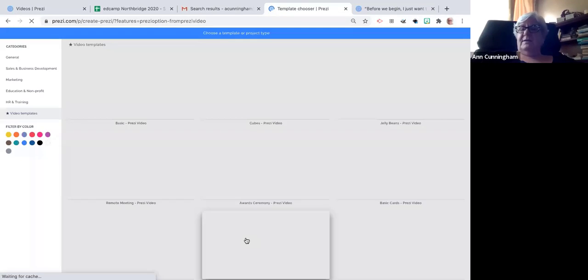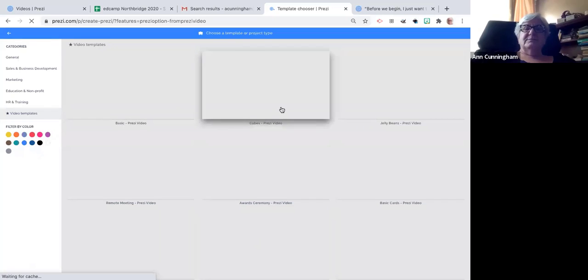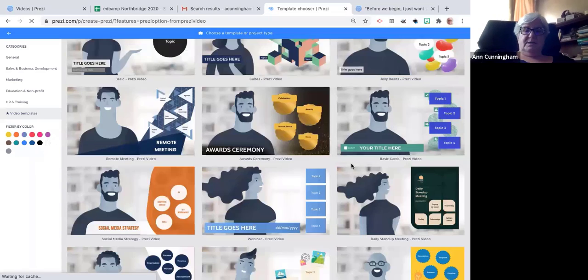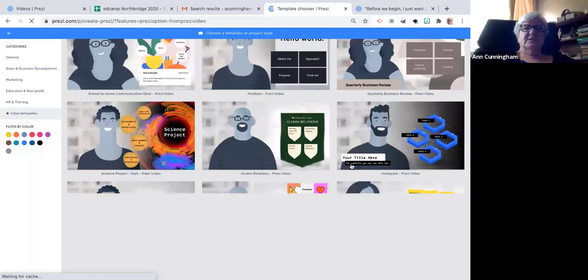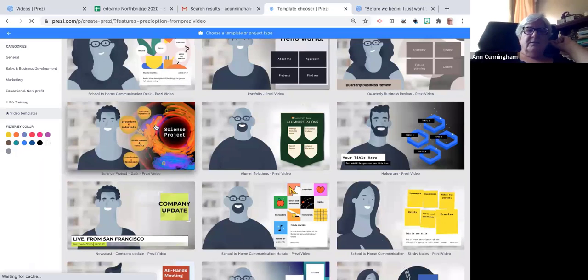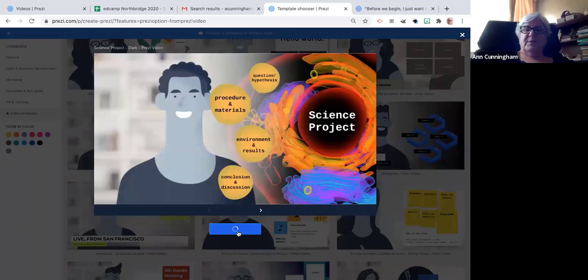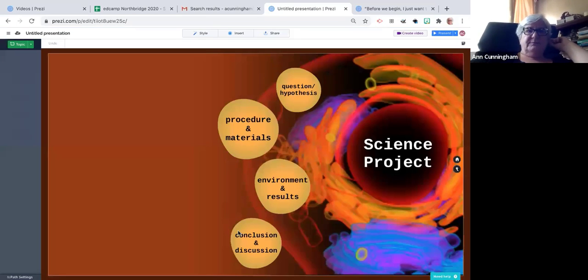This here, you can create directly from a Prezi template. Again, they've got different options, different templates. There was one I picked up this morning and I thought, oh, this is nice: Science project. So let's go with the science project. You can click through them and say, okay, I like it, I don't. I'm going to use this template. The nice thing about these templates is that it's already got the links set up in Prezi for you. If you want to modify it, you can just delete some of the links or the little circles there.